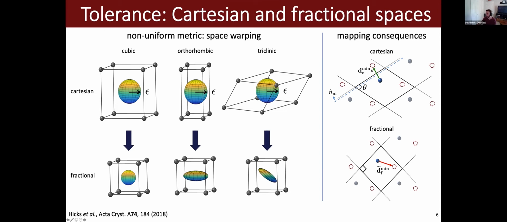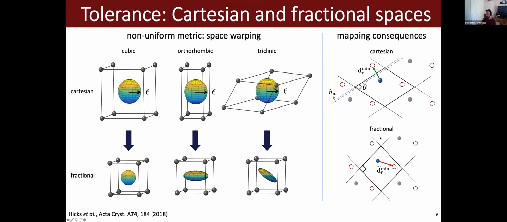In this case, the closest atom is given by this green arrow if you do it in Cartesian coordinates. This method is very robust in Cartesian coordinates. It can be a little expensive because you need to consider the method of images and neighboring cells.